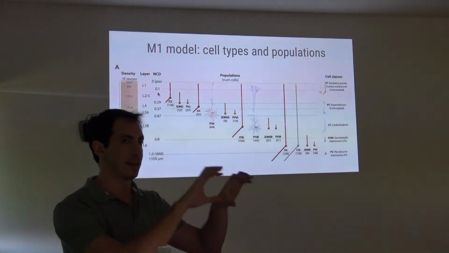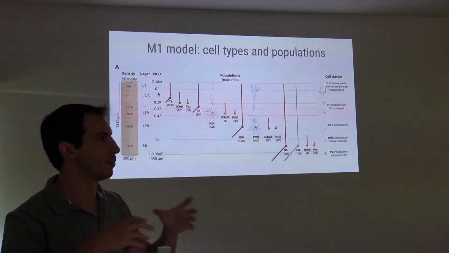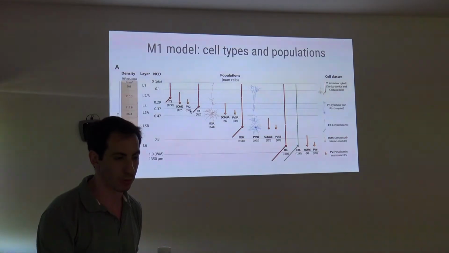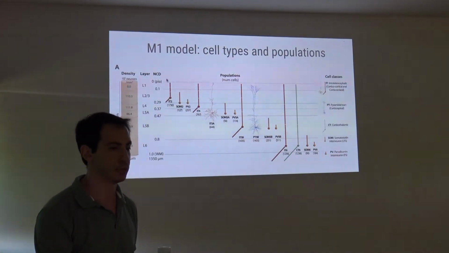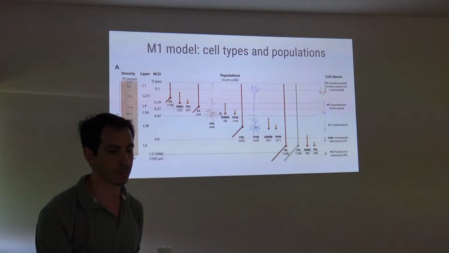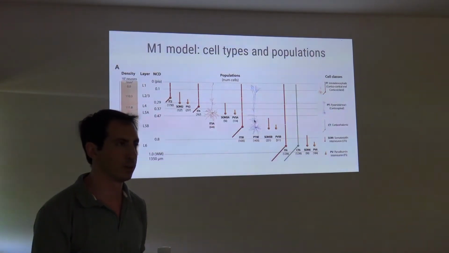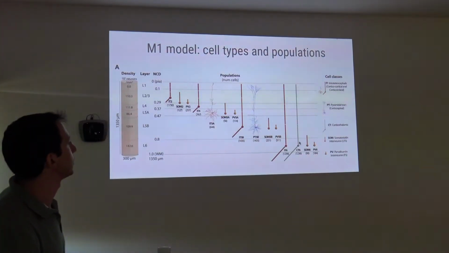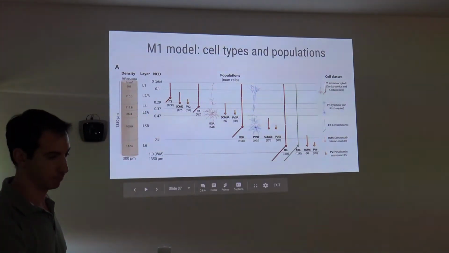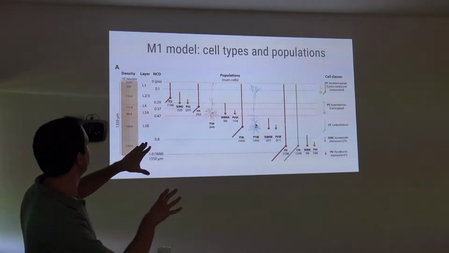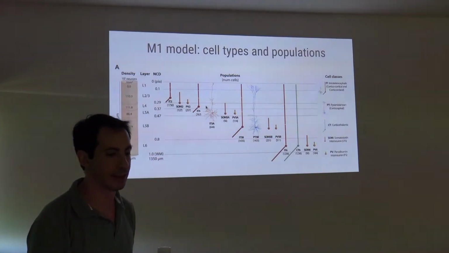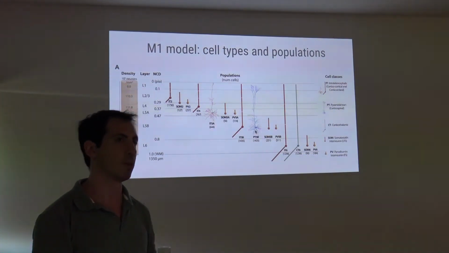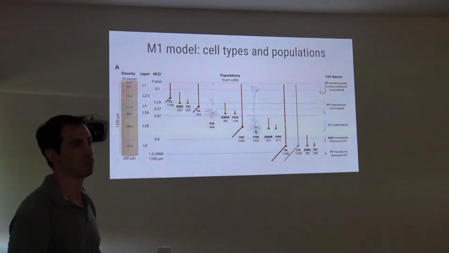And then for each of the layers, we also know the composition. What cells are present in each layer? So as we saw before, in layers 2, 3, 4, 5, and 6, we have these IT cells, which are represented by the red cells. In layer 5, we have the PT cells, which is the blue cell here. And in layer 6, we have the CT cells, the corticothalamic. Okay. So notice that we have different models. For the IT5A, the layer 5A IT cell, and the layer 5B PT cell, we modeled them in a lot of detail. I'm going to show more about that.